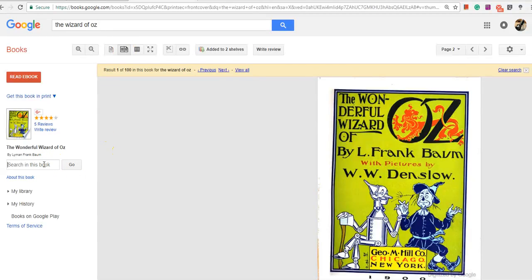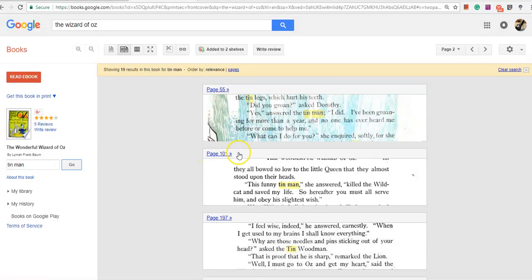Well, let's say I want to give an assignment to my students, and I want them to do a character study on either Dorothy, the Tin Man, or the Scarecrow. And I will give them criteria of what they need to do. I want them to read the book, but with this, if they need to get quotes or information like that, I can just type in Tin Man or Scarecrow or whomever and click go. And then every page is going to show where it talks about the Tin Man. So you can get a little bit more information on him.